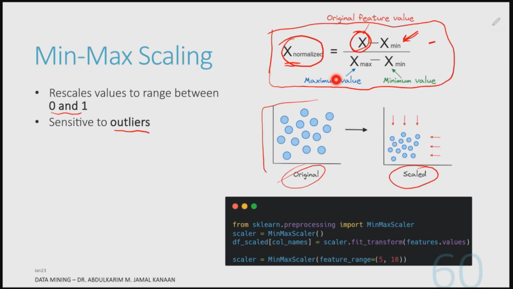So look at the equation, we have x-min and x-max. If we have outliers, let's say taking the maximum value, then the outlier is going to be inside the equation all the time, affecting all the new values. So this is why we say it's sensitive to outliers, because outliers may be introduced into and affect the calculation. Anyway, this is min-max scaling. If you want to use Python, there's a class called MinMaxScaler inside the preprocessing module. You call fit and transform in order to apply feature scaling.